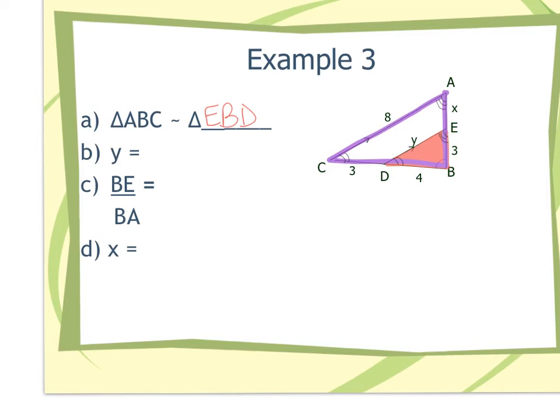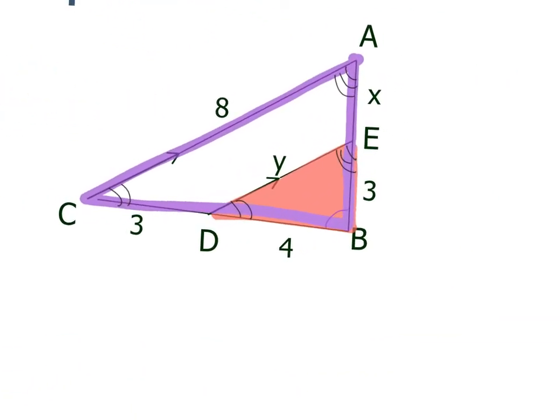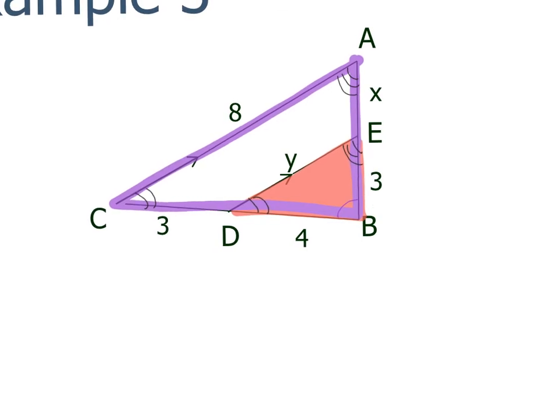Okay, now I have to establish a scale factor in order to figure out the missing side length. So look back at my triangle. If I go right side to right side of this triangle, then I have 3 to 3 plus x. There's an unknown there. If I look at what appears to almost be a hypotenuse, the longest side, the comparison is y to 8, so there's an unknown there. The only side that I have both of is that bottom side.